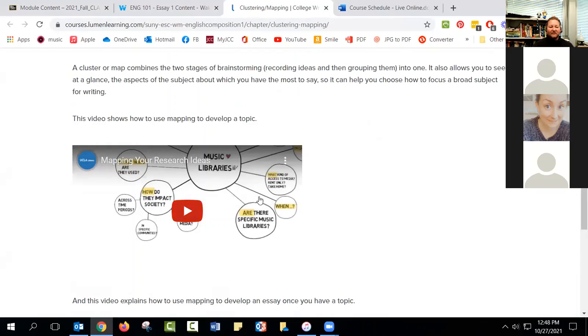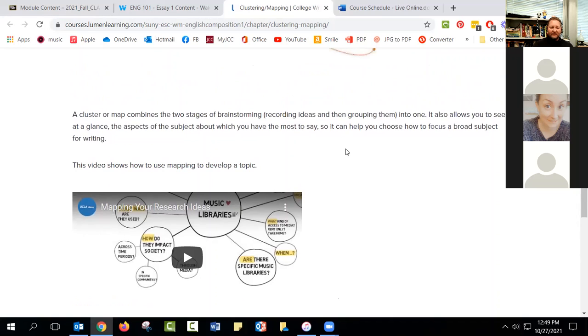familiar. Anything that looks like this, right? So a clustering diagram or a mind mapping diagram. I'm trying to think of what other names your high school teachers might have used for them. But they're all basically graphic ways to organize your brainstorming, your free writing, any of your ideas. It's just a graphic interface for that.